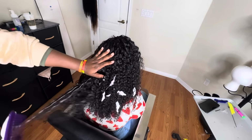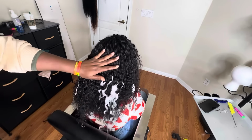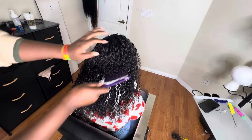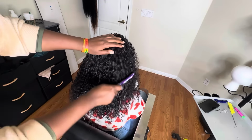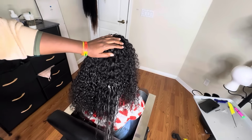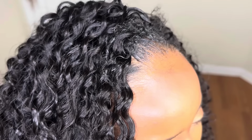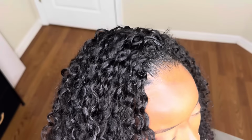I also did use some edge control up front because her hair is natural. It's not relaxed. What I'm doing here is just using the comb, just combing through it to get the hair to look bigger, and also to see if there will be any shedding. There was none. And that's the final product.